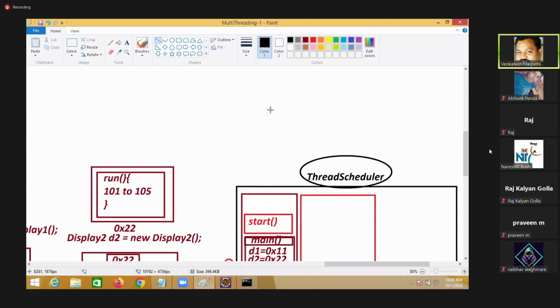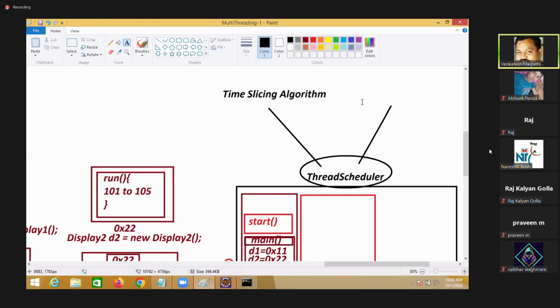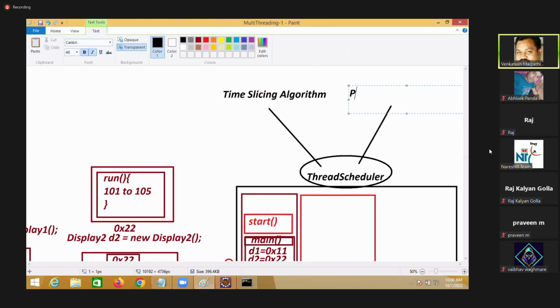The thread scheduler will use 2 algorithms. One is the time slicing algorithm, and one is the priority based algorithm. These algorithms are built in.